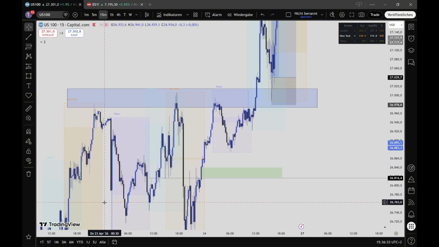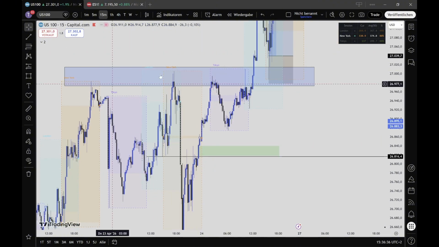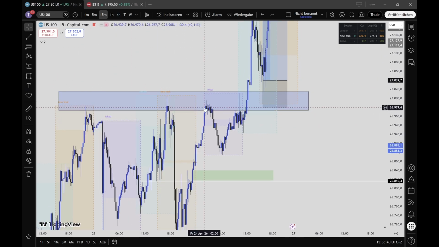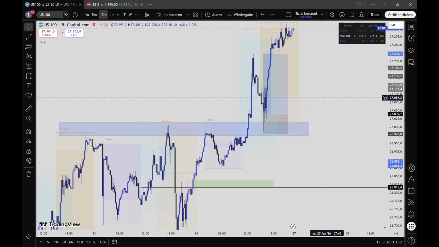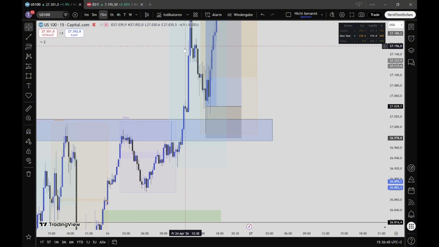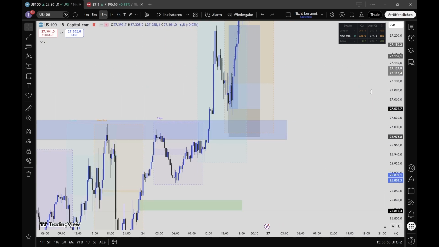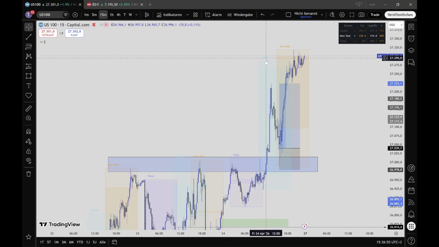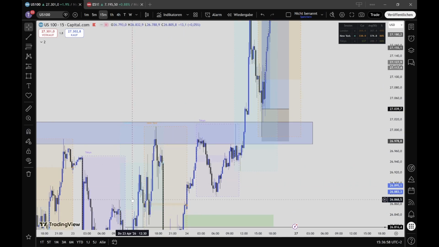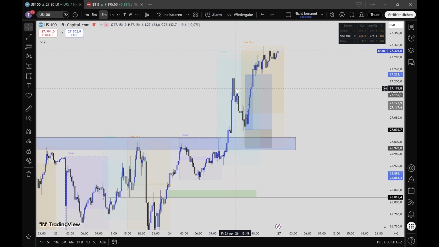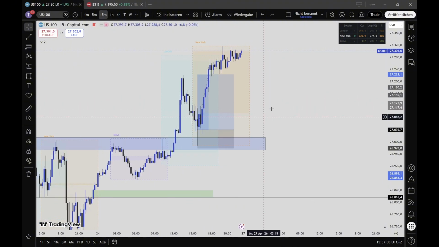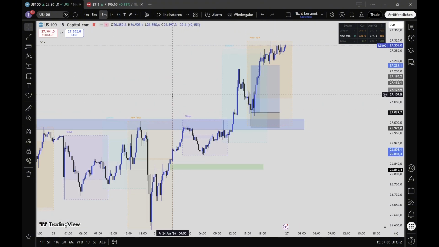So what we're doing is we are trading into this demand zone here, into the supply zone. So actually it is a demand zone only after price breaks out of it. So it was a supply zone before, which turns into a demand zone after the breakout, which happens during the London session. You can see it here. We create new all-time highs on NQ, and this was exactly the move where I was looking for my setup.